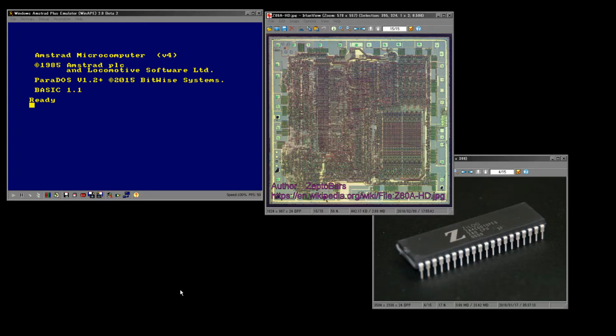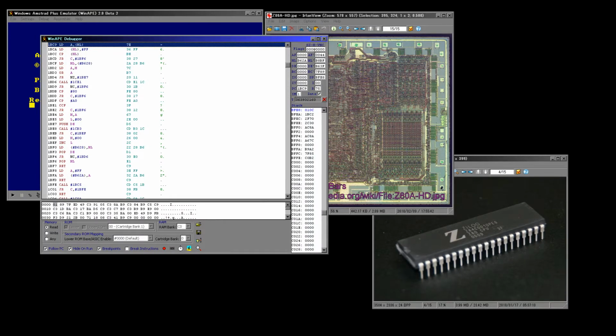So the first thing we're going to cover is a thing called the stack. Now you may remember from what I mentioned before, if we have a look at our debugger here, the Z80 does not have very many registers available to us, and what's worse, the vast majority of the commands use either the accumulator or the HL register pair, which have more functionality than the other registers.